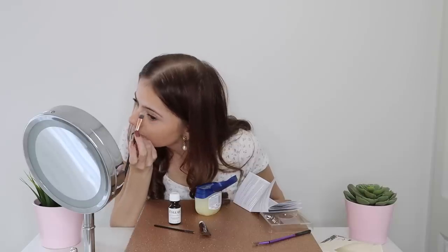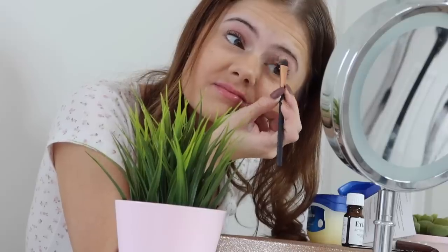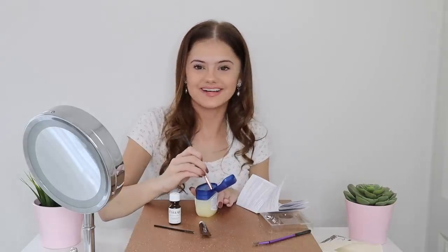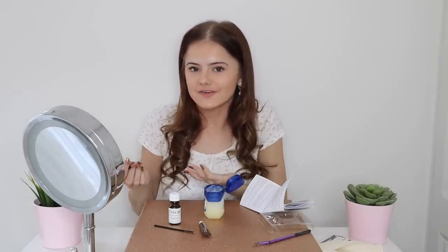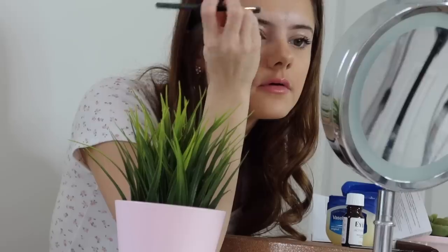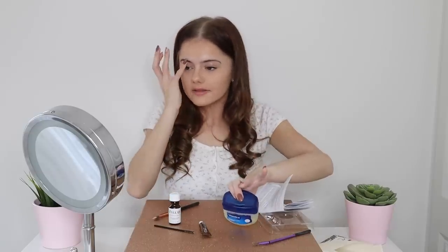Let's do this eyebrow first. I honestly don't see how this is gonna work. I'm just kind of hoping for the best. I'm terrified though. I think that's okay. The annoying thing is, because what I'm putting on is see-through, I can't really tell if I've got it on my eyebrow or not. And if I touch it, I'm just gonna smudge it. It's a sticky one still. Okay, that's that done. Step two is finito, and the dry.